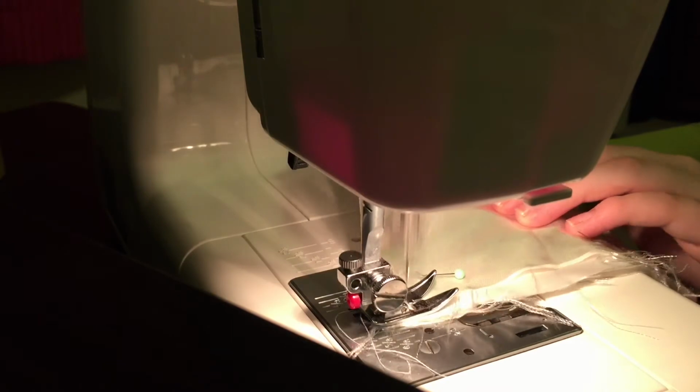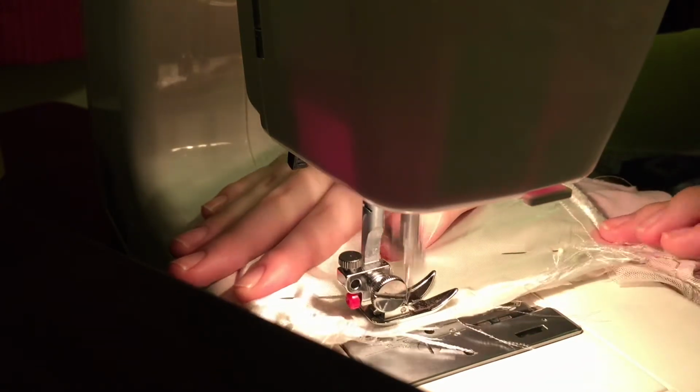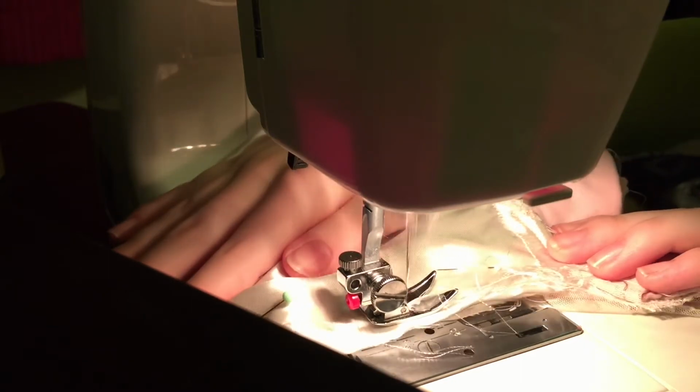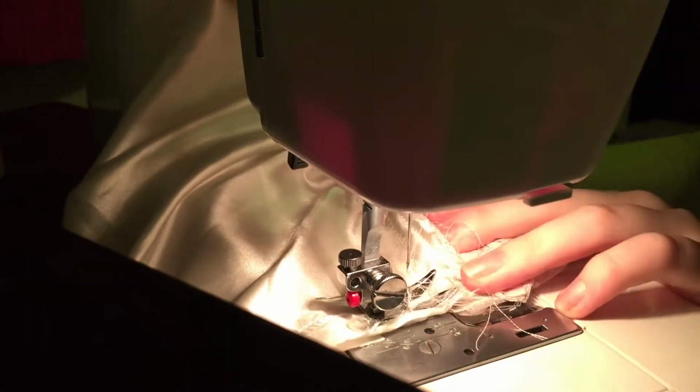When you're done, it should all fit together nicely. You're going to fold it so that the dress is right side to right side, and you're going to sew just the skirt part across the end. You're not going to worry about the top part. Then you're going to add Velcro. You're going to put it on your doll, add Velcro where it needs it, and then measure it.